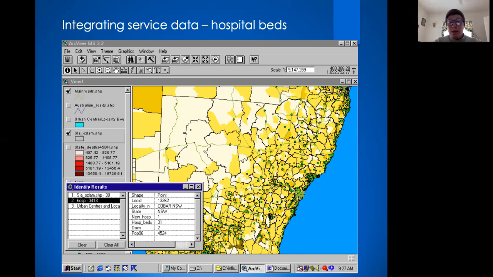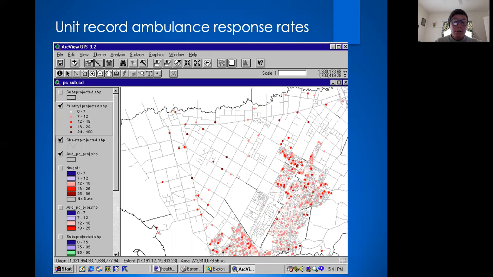Or, as Governor of California Gavin Newsom has recently made a declaration, the state of California will now have the right to commandeer hotels to create emergency service areas to open up beds, right? So that hospitals will be able to offer more beds through the state taking over hotels. And being able to put that into GIS is going to help people respond and save lives.